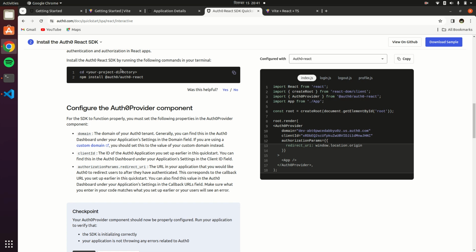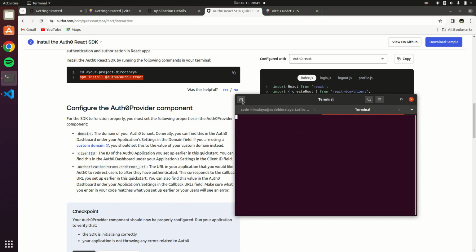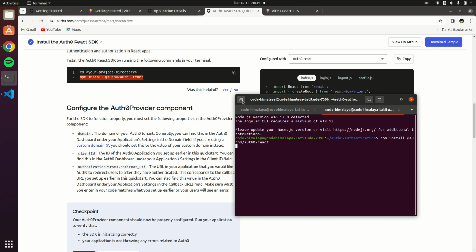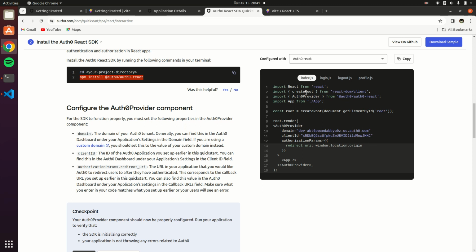Okay, so we need to install a package like this one, auth0 React. Just go to your terminal or VS Code terminal, anything you want, and install your packages. Then you can see here we need to wrap our main application with Auth0 provider, and provide our domain, client ID, and redirect URI.